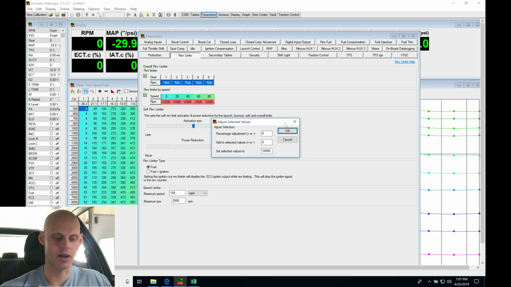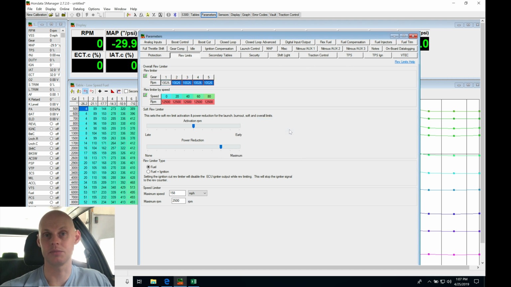Where this is going to make power at, I would assume this is going to make power probably to something like 9 to 9,500. We're going to be anticipating that, so we'll just get it out of the way right now, and then we can bring the rev limiter down when we're done with the tuning session. We figure out where the peak power is at.